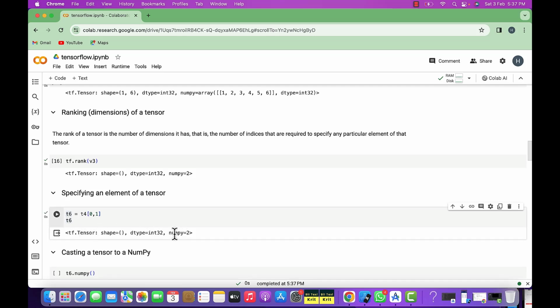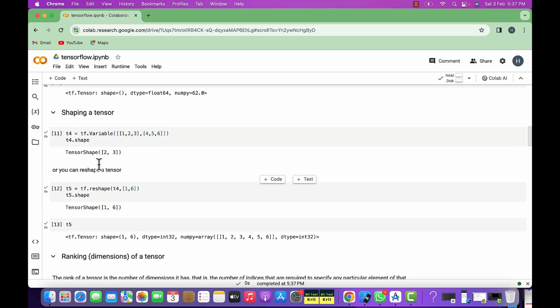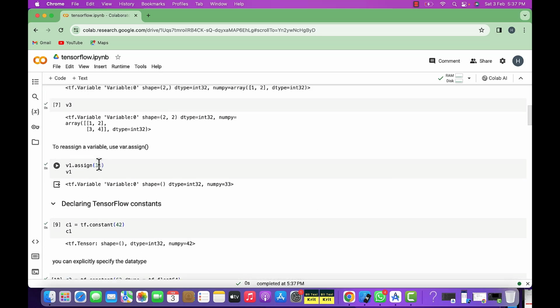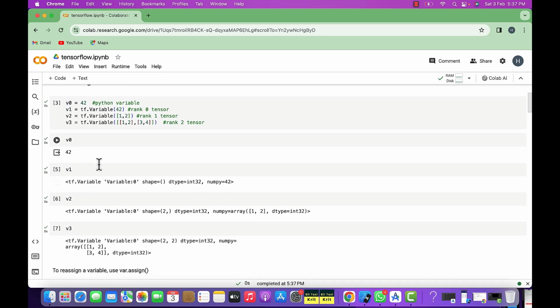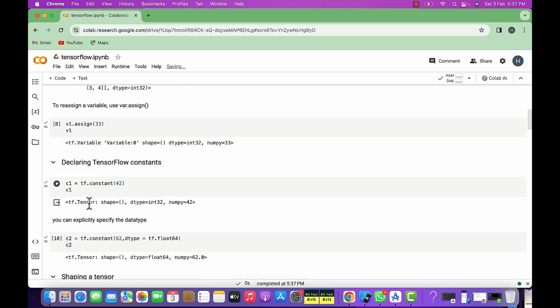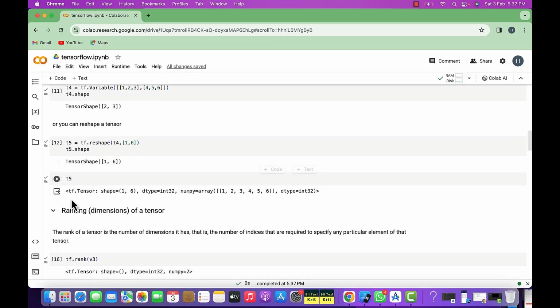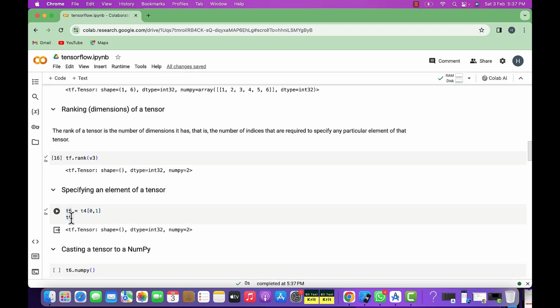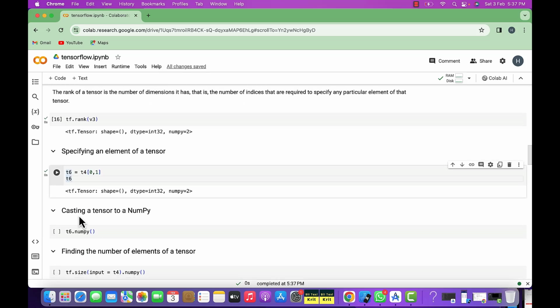So there you can see the value present at that index is 2 and we are getting this tf.Tensor. And we were getting this when we were printing a TensorFlow constant. So here above we were printing TensorFlow constants, so there you can see this c1 and we are getting a similar message here. So now if you want to get a particular element, then you can get it like this. And if you want to cast or change the type of a TensorFlow variable to a NumPy variable, then you can use this variable and the numpy function.